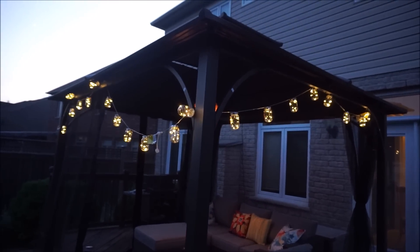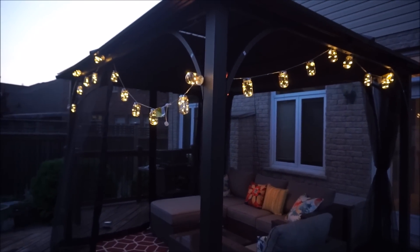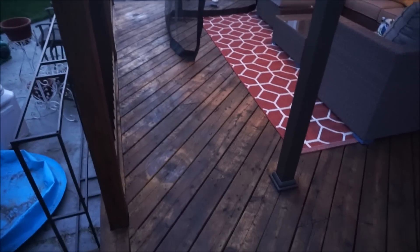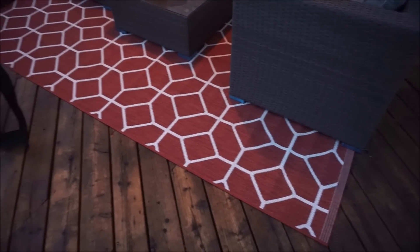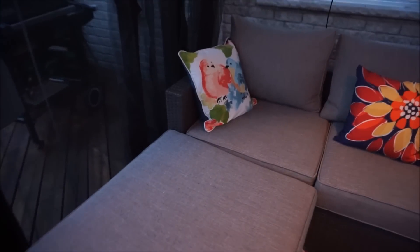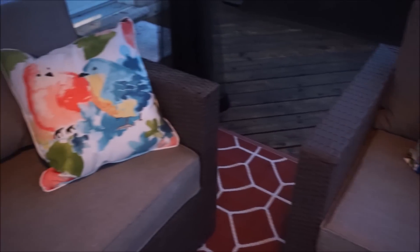Hi everyone, hope you're doing okay. We got the deck all finished up here. We didn't think we'd get it done this weekend because there was a lot of rain in the forecast, but it was just a hot sweltering humid day. Even just standing outside doing nothing you can feel the sweat dripping down. Frank was able to stain the deck. We went out shopping yesterday and found this rug - I wanted a dark red rug and I didn't think I was going to find it, but luckily we did. We also purchased these cushions with little birds on them. I really wanted some bright, happy, cheery colored cushions out here.